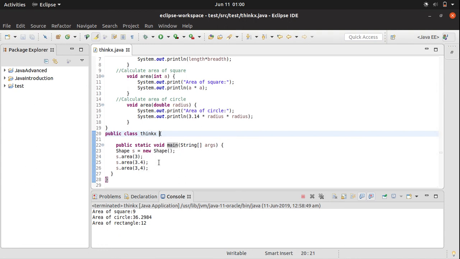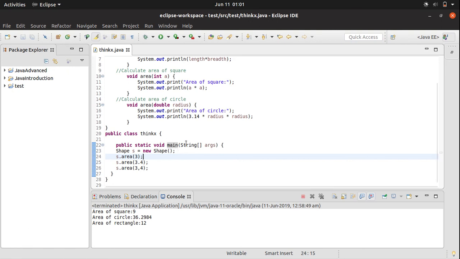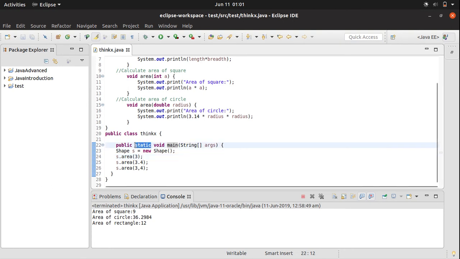It is called automatically, because of this static keyword. The static keyword is used when you want to call a particular function, or allocate the function in main memory so that it can start executing. So you will apply static in front of it.